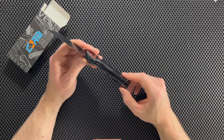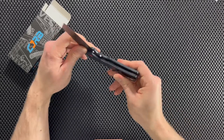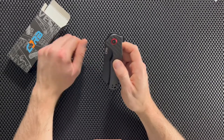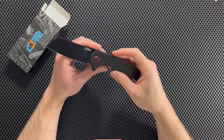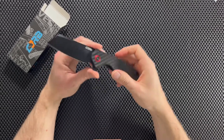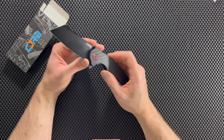The locking mechanism on this knife is a liner lock — you can see it right there. To close the blade, you just take this little part here, push it to the side, and close it. To deploy the blade, there are no thumb studs, but you do have a flipper, which is what I usually prefer. Let's check the deployment — okay, super smooth, which is what I expected from CJRB. If you like to fidget, you'll probably really like this knife because it deploys super smooth, and that's one of the things I'm always looking for in affordable knives.